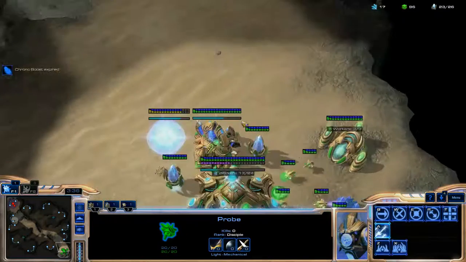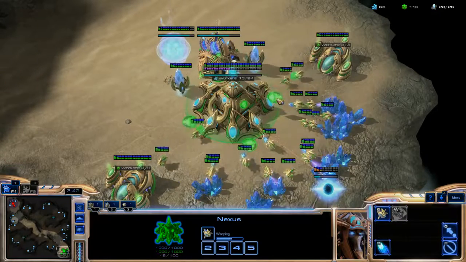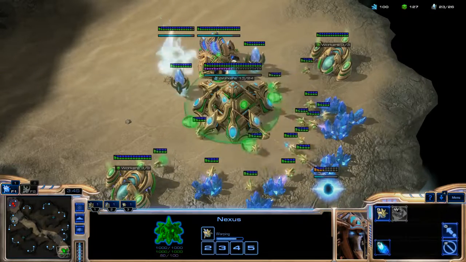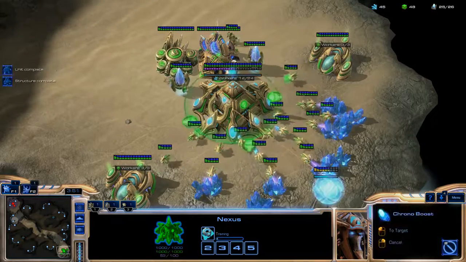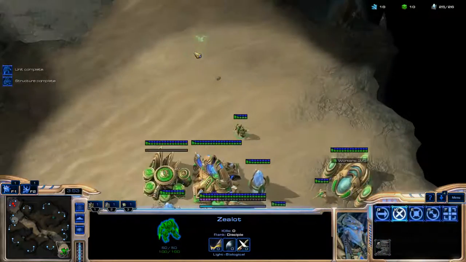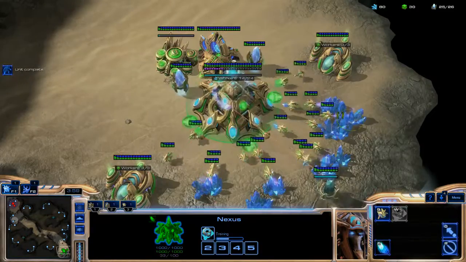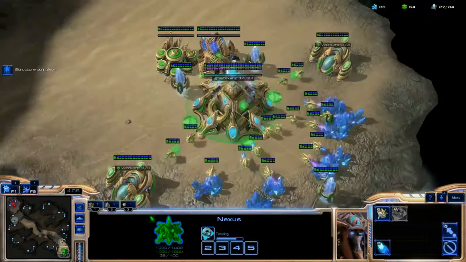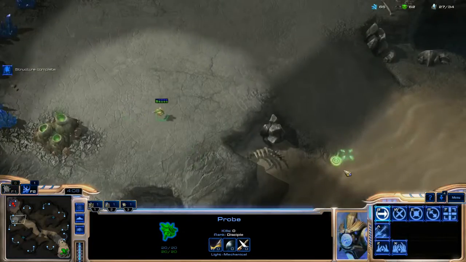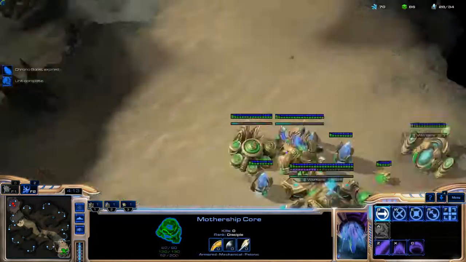There we go. We're going to prioritize our mothership core here because she's a lot more important in order to make this expand actually work. So once your core is done, go ahead and get your mothership core out. You can chrono boost if you want, get warp gate. And just to be super safe, we're going to get a second zealot. Keeping this probe out on the map isn't as important in a gateway expand opener, but yeah.